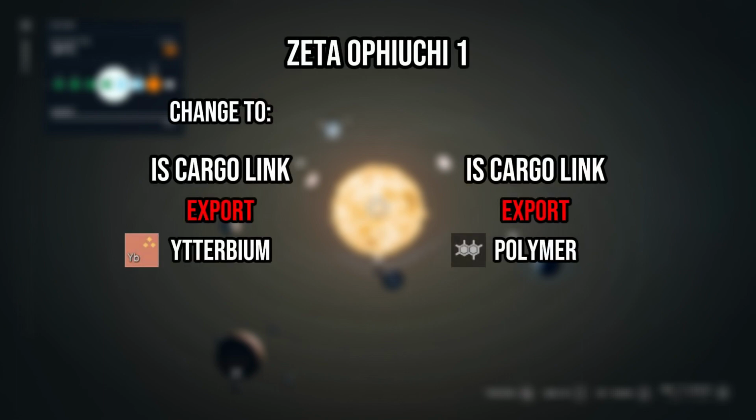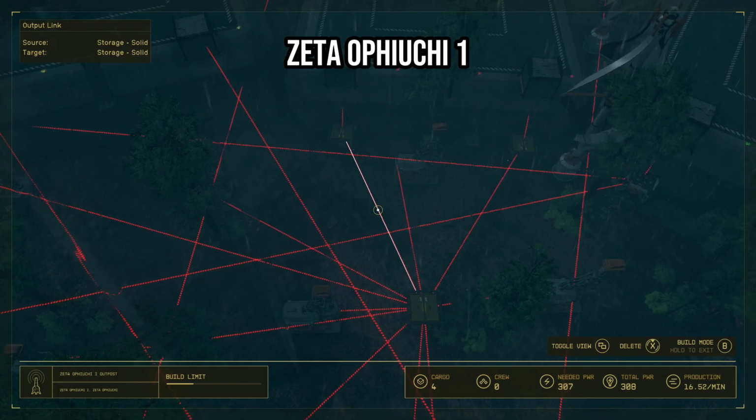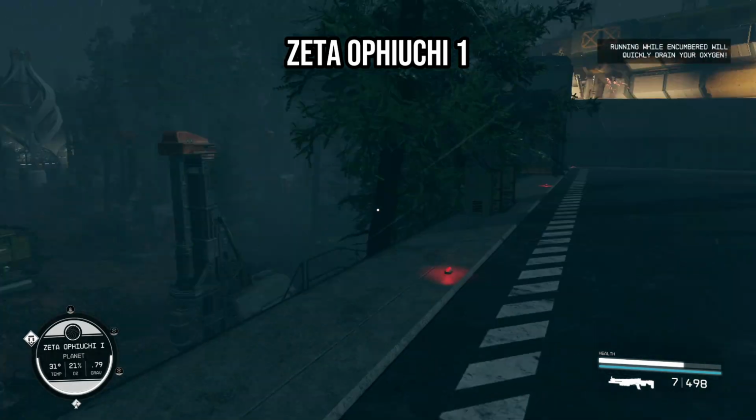On Zeta Ophiuchi 1, change the intersystem cargo link that exports tantalum to ytterbium. So disconnect the red thread connecting the export and import buffers and clear out the container's inventories.